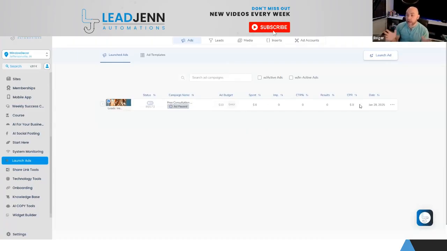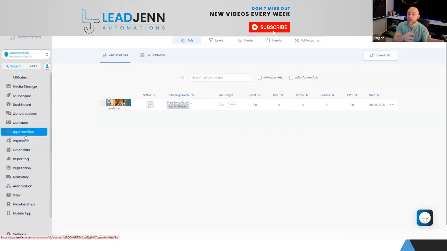Now, aside from that, we've imported an ad, and we've used AI to create an ad. We can use ads that you provided to us. But what's great is after we launch this ad, the leads are automatically going into our contacts. They're automatically coming into our CRM. We don't have to do anything else. The leads are also going to be backed up on this lead portal here.